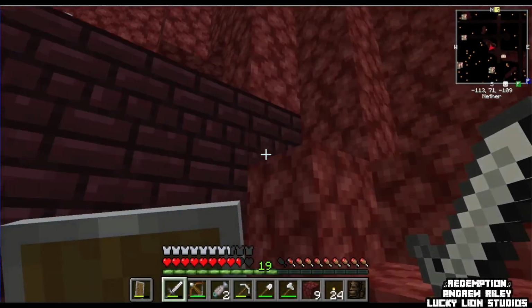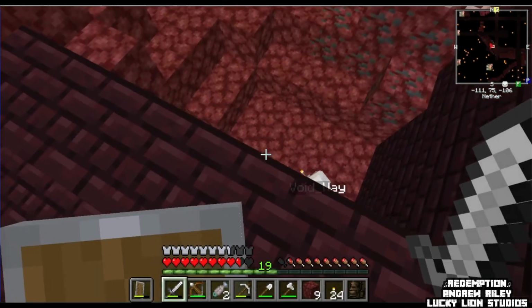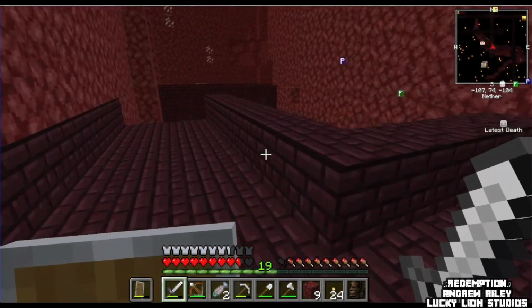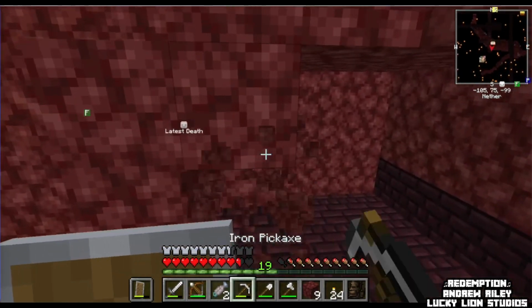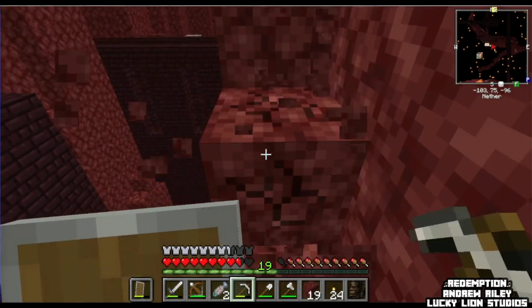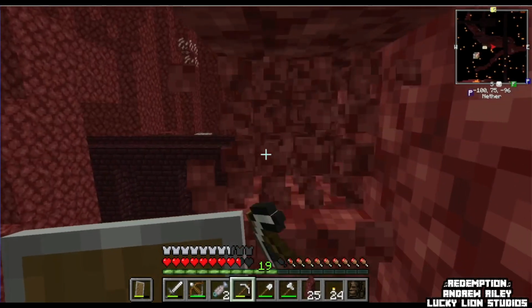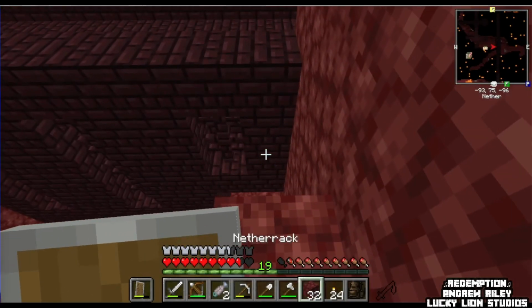Hold on. Gotta find my way back up. Hey, I didn't even need to stack any blocks. Oh, there. You just followed me. Okay. So I have blocks to stack. I'll dig a path down this way. I think I remember there being some diamonds directly above us, if I'm not mistaken.